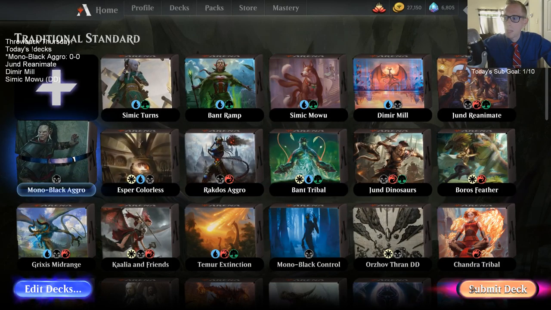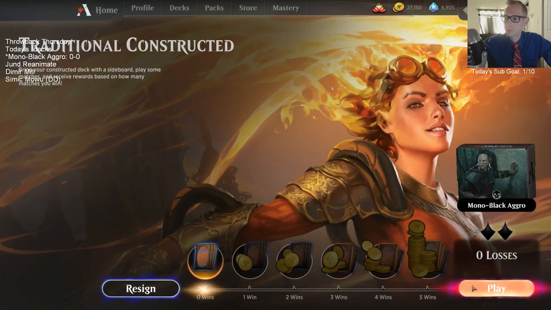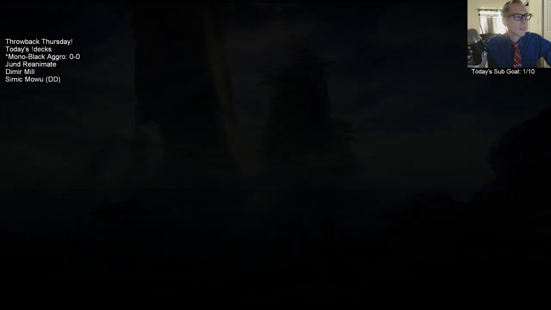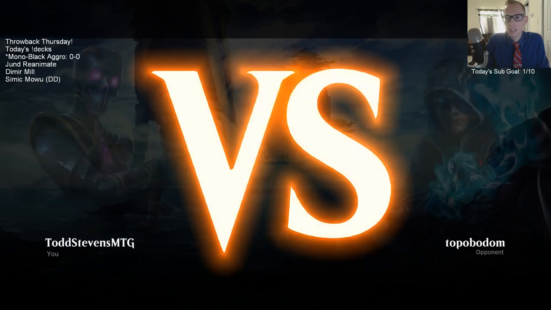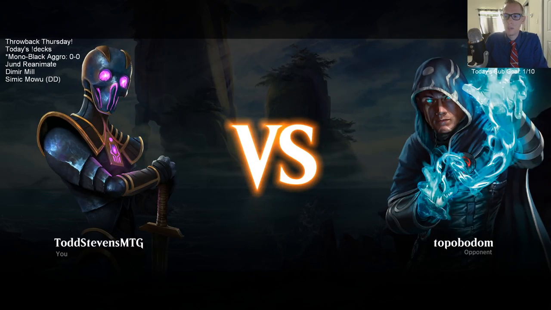All right, we got Mono Black Aggro. All right, here we go. I think Dreadhorde Invasion is just going to be pretty slow for the deck. You play it for 2 mana and the next turn it's still not even attacking. I think you want to be able to at least be attacking for that next turn.